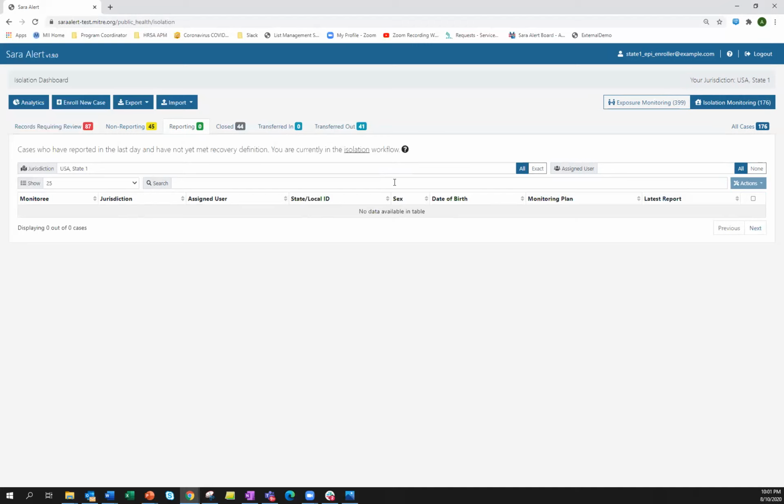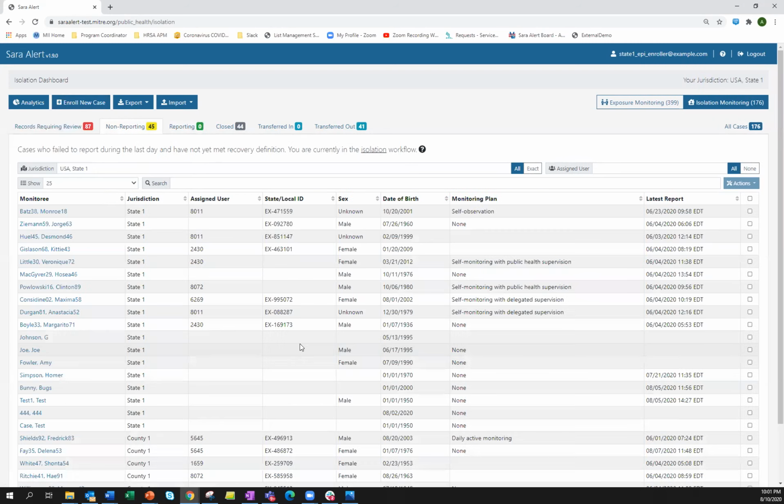And so we would expect a confirmed case to have symptoms of COVID, and until they meet one of our recovery definitions, they'll be on this reporting line list, provided they fill out their daily symptom report. And similarly to the exposure workflow, if they don't fill out their symptom report, and so we're missing a day or more of symptom reporting from them, they'll show up here on this non-reporting list.